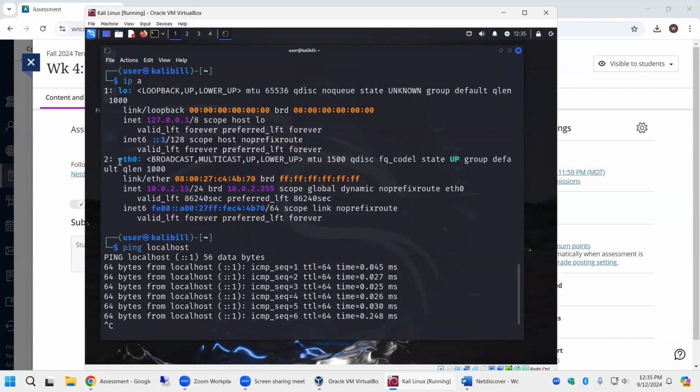This guy is in even, how I say, computer things are almost always numbers starting at 0. Well, of course, here they do 1, 2. Anyway, ETH0 in some distributions of Linux is always going to mean the first Ethernet adapter, and it does start at 0. Even if your laptop is running on wireless, this is still going to be ETH0, which leads to the question, why, if you have wireless on your laptop, would this still say ETH0?